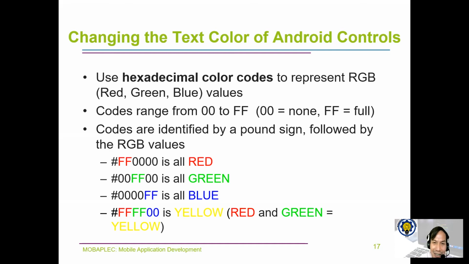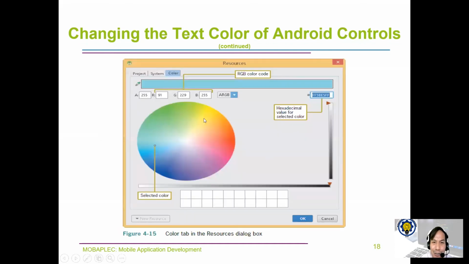Just like with this one. If you select a color, it will give you a hexa value. If you select the RGB color code, then the combination will give the hexadecimal. Through that, you could copy the particular codes, or it is automatically built once you select the color. Clear?